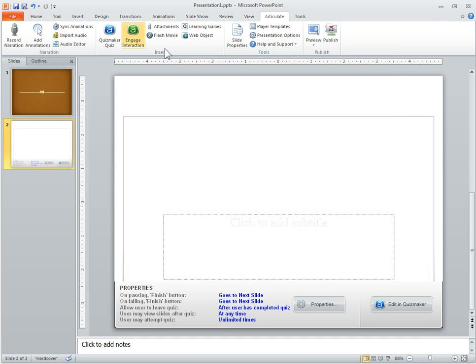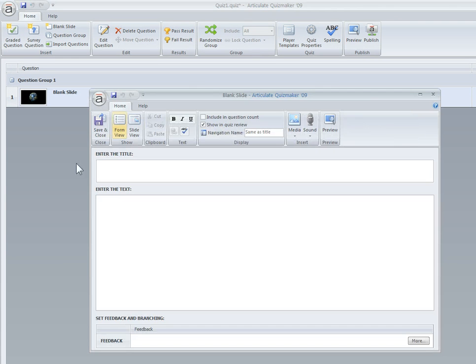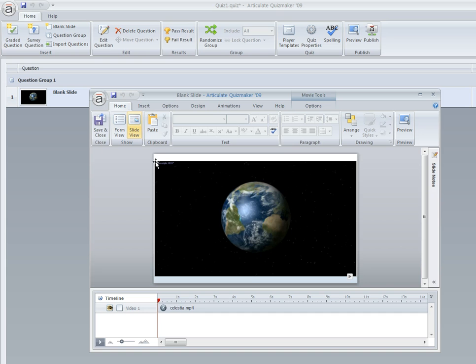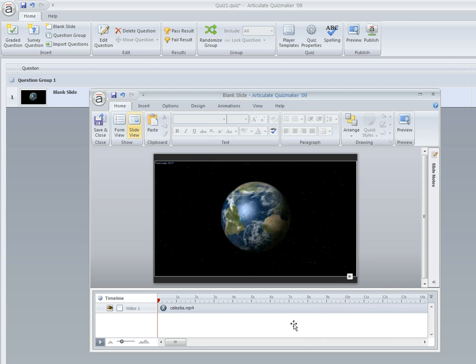So let's go back to Quizmaker. Let's just do a couple of things. First, since I know this is going to be peeking through, I'm just going to turn it black so I can format my background and make it completely black here. I can match the black on here, but the idea is now I've covered up the white area, and it's going to look a little cleaner in there.